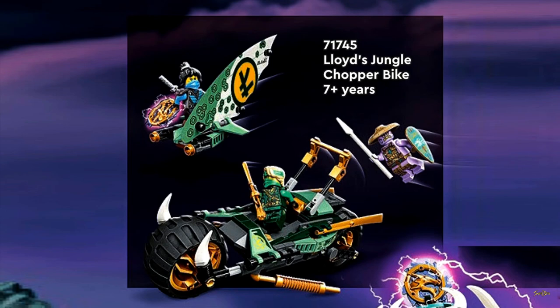Now we're going with season 14 with another oversized bike. I hope that this will be in the show, so that way it gives it some use of being in this wave. If not, then I feel like it's definitely going to be a waste and we could have gotten a better set. But I just want to take a look at the Lloyd minifigure. I already saw this, but I didn't see Nia though. Lloyd — oh my gosh — he looks amazing. Some people have already gotten him on eBay, I don't know how that's possible.